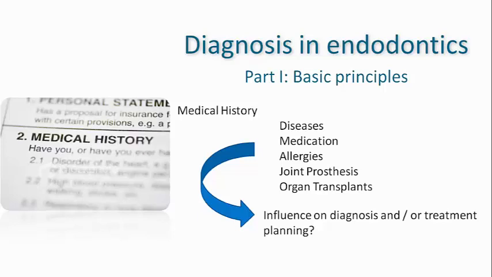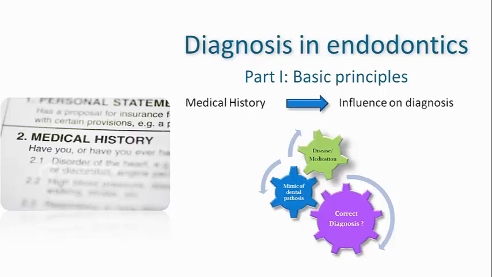Probing the pocket depth, for example, could be harmful to the patient if he or she has organ transplants. Always double-check the form which the patient filled out earlier and compare it to what the patient tells you. The medical history gives you a clue about the diagnosis and your treatment, if there will be any. You certainly experienced that a disease or even a medication mimics a dental pathosis. So until you have all the puzzle pieces together, be aware of a rash diagnosis, which could turn out to be false. Avoid being biased, but recognize it as a part of the whole.